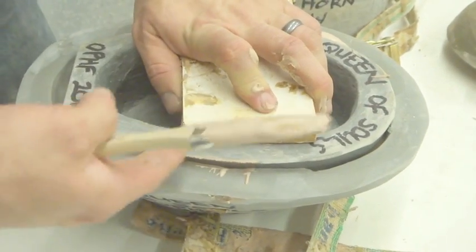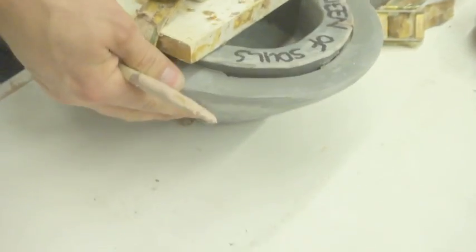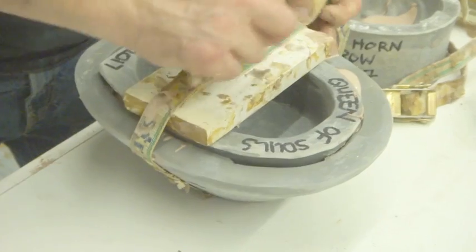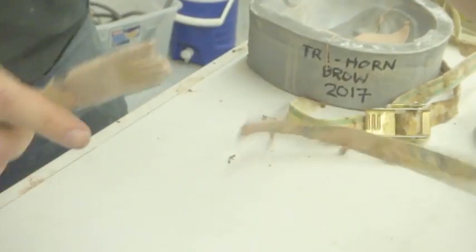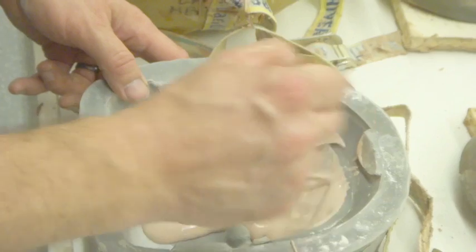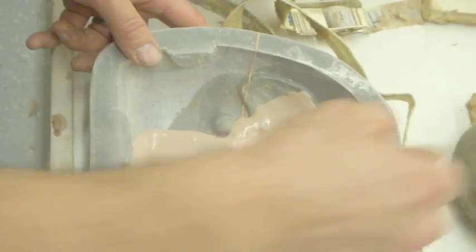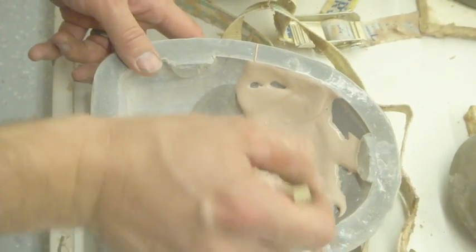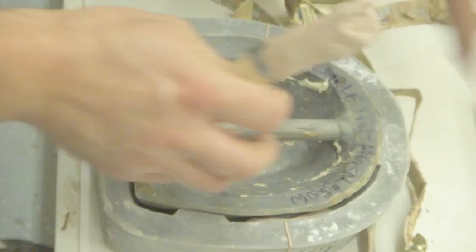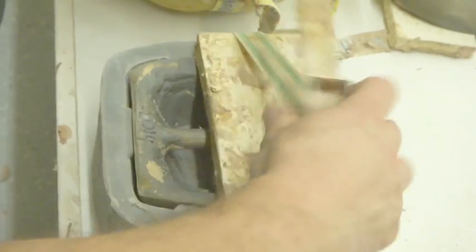You can look down in here and you can see that there's foam all the way around. What sucks is when you do it and it just oozes out and it's all coming over the top and you know that you screwed up with your amount because you wasted all of that. Sometimes I'll scrape some of that off and fill another mold with it, but it's never quite the same. You get some air bubbles and stuff. So right now I'm working into those little horns. If you push the mold down with your strap wood, you don't get as much foam latex on your hand, so it's not quite as unpleasant.